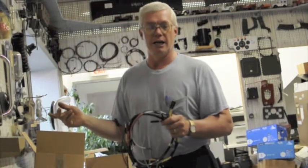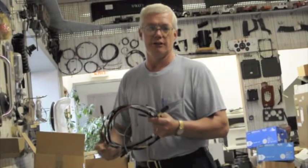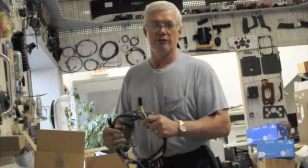And we also make them without, for the guys who are being really fussy in the restoration, who maybe aren't going to drive them around too often.